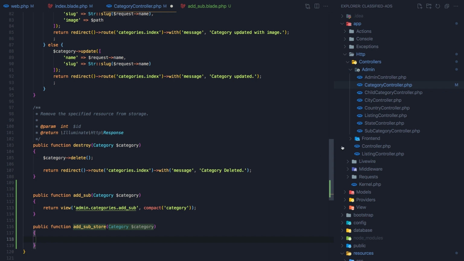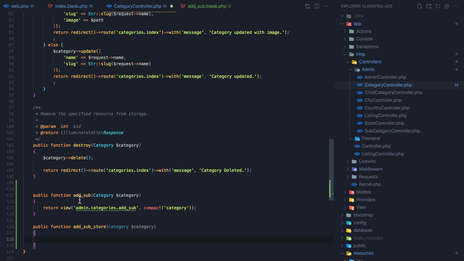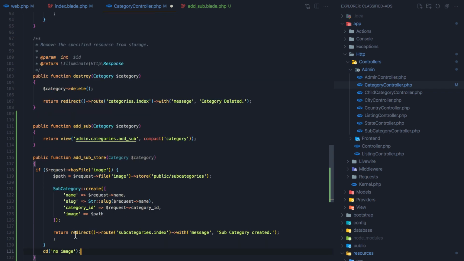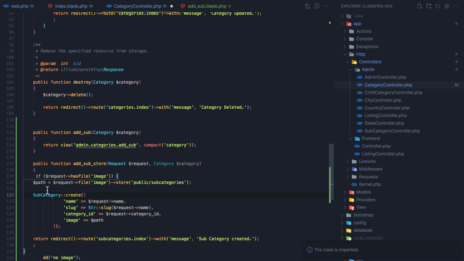And here I'm going to copy what we have in the subcategory controller store. The same thing, just copy here and paste here. We need to add the request, Request $request. Okay, Subcategory, import that.